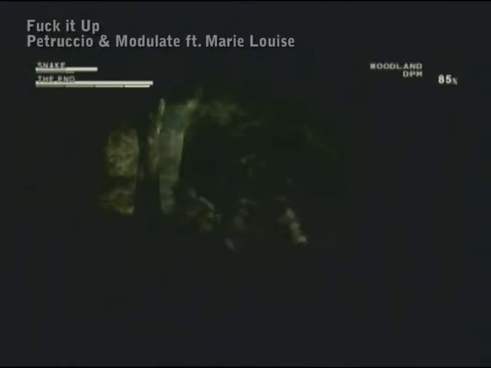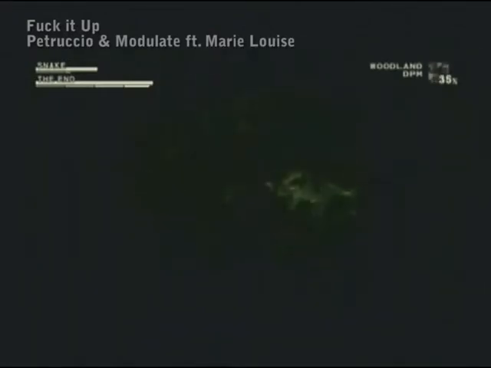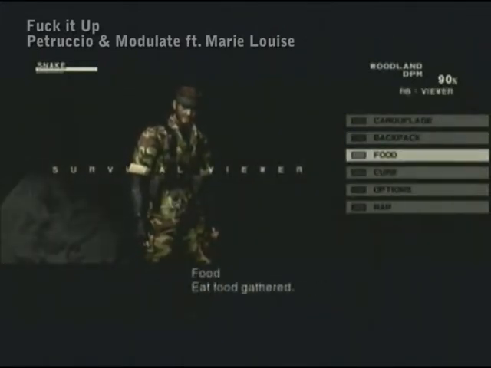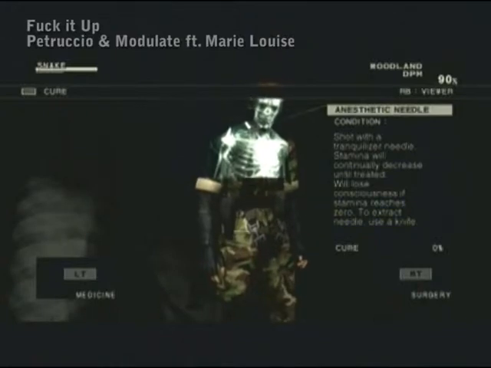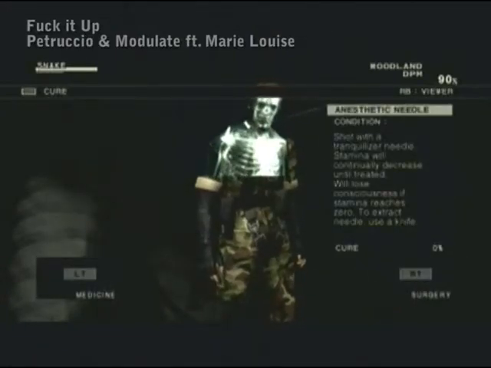No! Leave me alone. Oh, shit. Okay, so he isn't around there. He can still see me. What the fuck? Where the fuck you at, bro? Oh! Wait, what did he get me with? Oh. Okay, what do I have to do?